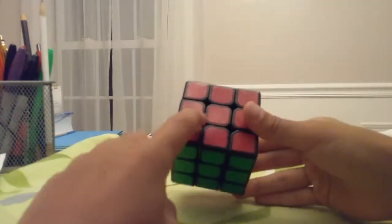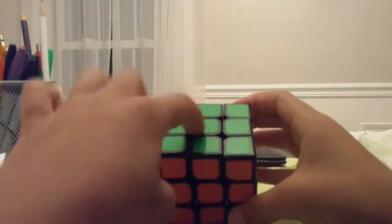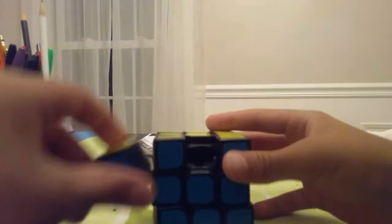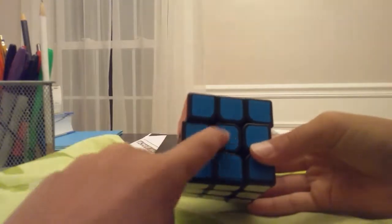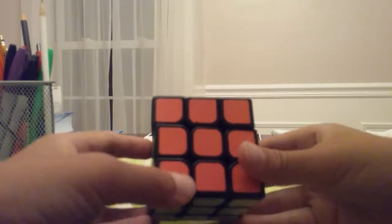So now we've got the notations. Now I can teach you something else. You don't need to memorize where the colors are, but you need to get a sense of it. These are called edge pieces. They will always be an edge piece, and there will always be an edge piece in the middle between corner pieces and a centerpiece. This is a centerpiece, and it will always be a centerpiece, and it will always be opposite the centerpiece behind it. No matter how many moves you do, they'll always be opposite. Corner pieces will always be corner pieces, and they will always be diagonal from the centerpiece.